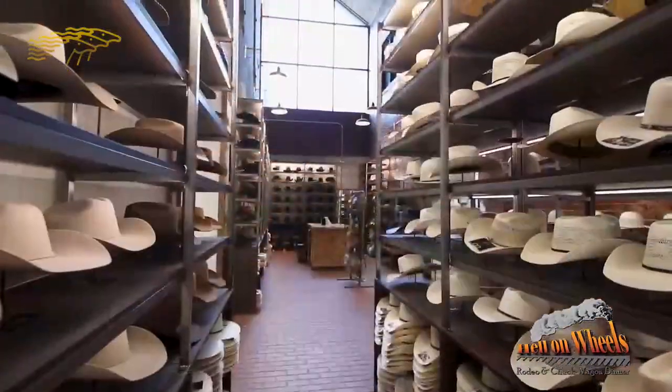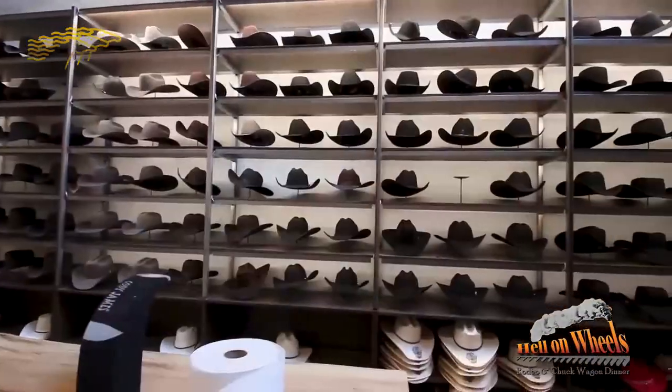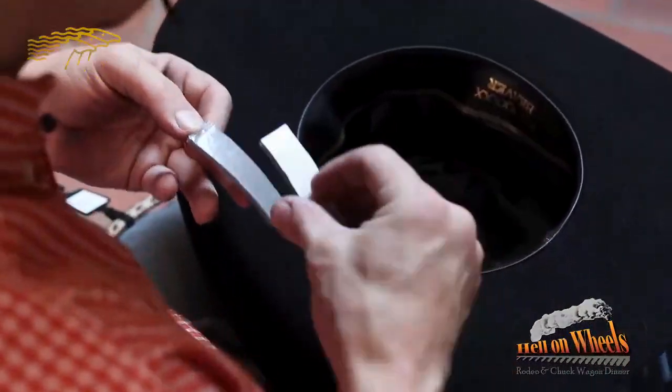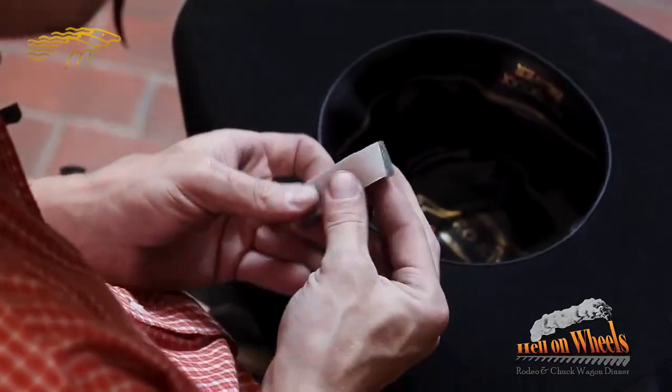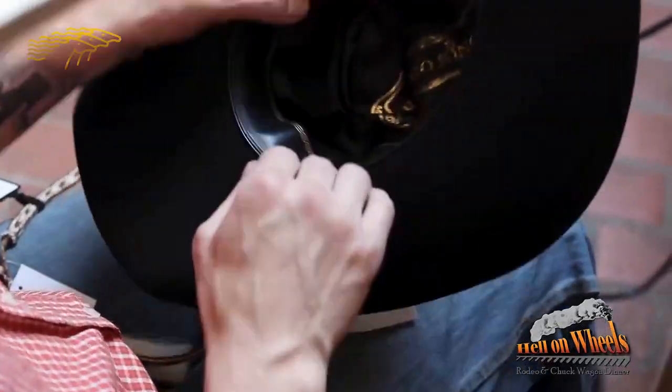We'll find you your correct size. We can make minor adjustments to it. If you need it stretched, we can stretch a little bit. We can't stretch the next size, but we can stretch a little bit. If you find a hat that fits fairly well front and back, we can always add some foam on it to fill in the sides, just because everybody has a different shape of head and they really only make two different types of hats, whether a long oval or round oval. So we'll get you all set up.